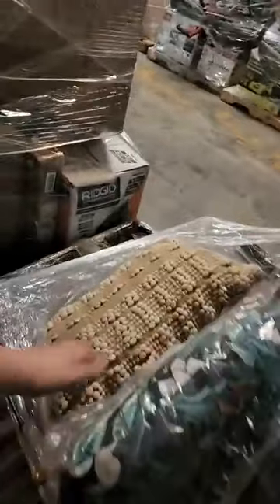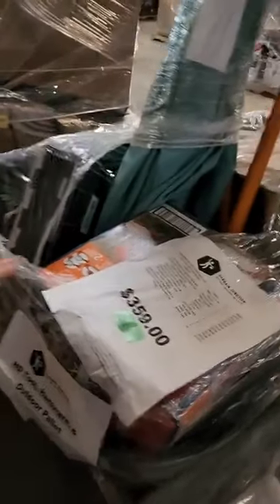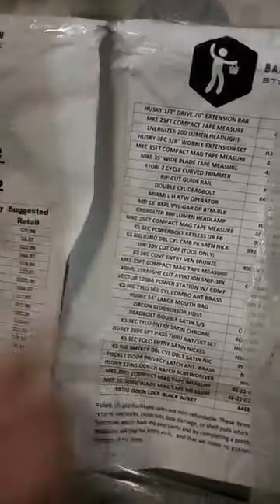Some outdoor cushions and a mop on this one. It does have some smaller items in here. In these bins will be your smaller items like door locks and hand tools. If you can't identify everything on the pallet, that's what this manifest list is for — it lists everything on the pallet. There's another weed eater here as well.